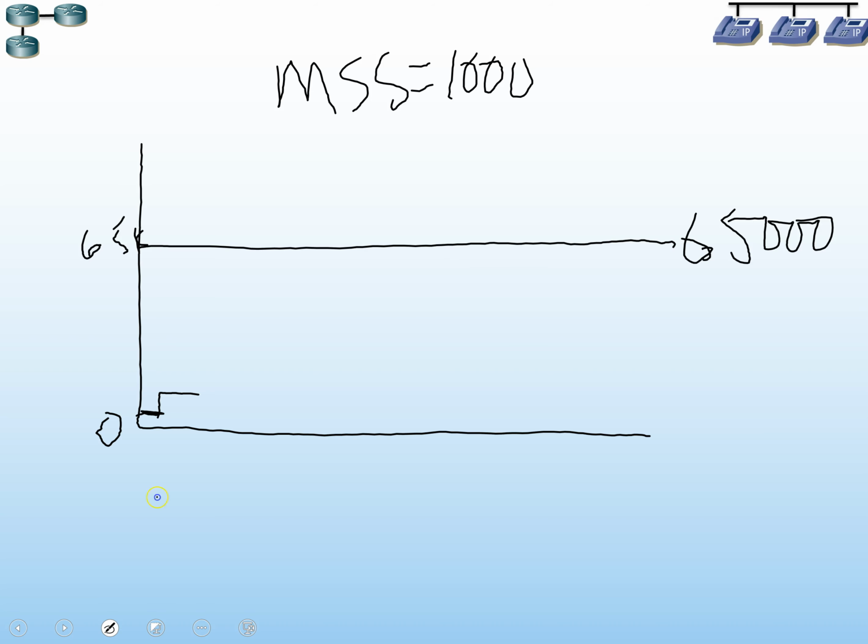So this is the start, and this is after one round trip. We sent a packet, we got an acknowledgement. And the next one, we send 2 packets, we get 2 acknowledgements, and now we grow up to actually 4,000. You see, we doubled. And so the next time we send 4, and we're going to grow to 8,000, and the next time we're going to send 8, and we're going to grow to 16,000. And so this is actually going to double every round trip time, and it's going to very quickly grow to 64,000, and then it'll actually go to 128,000.